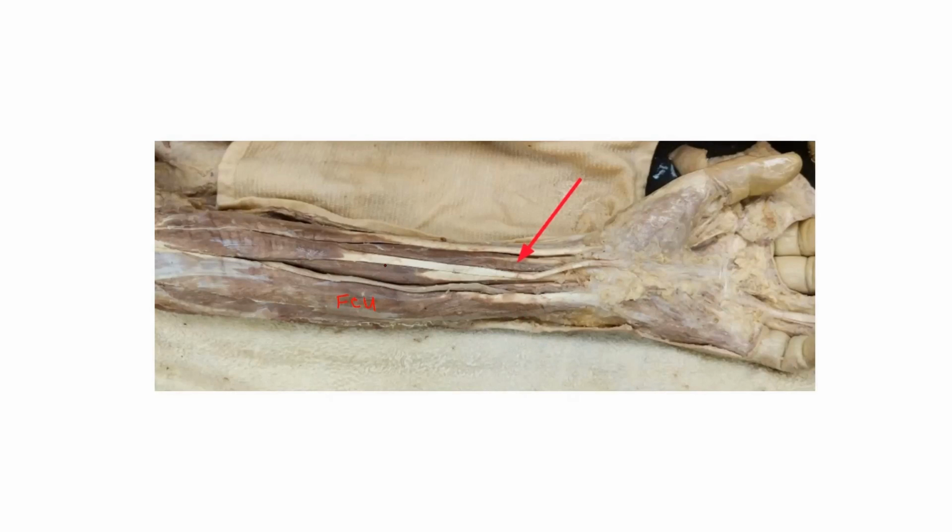Then we've got the palmaris longus. And palmaris longus, I talked more about this in the lecture video, but it's one of those very slim or skinny muscles. It's mostly tendon and it's sometimes absent in a percent of the population. It's really not associated with a very strong function in terms of the flexion of the forearm. And so that's just kind of one way to think about it or to separate it from the others. Then we've got the flexor carpi radialis, so flexor carpi radialis on the radial side.